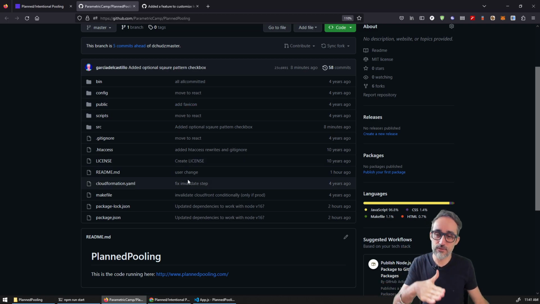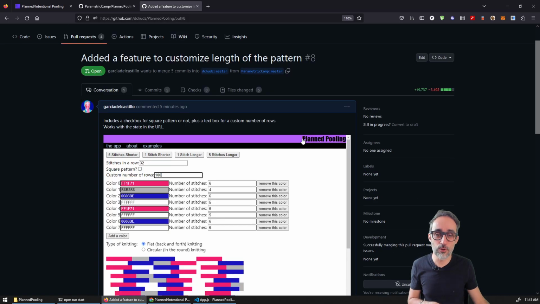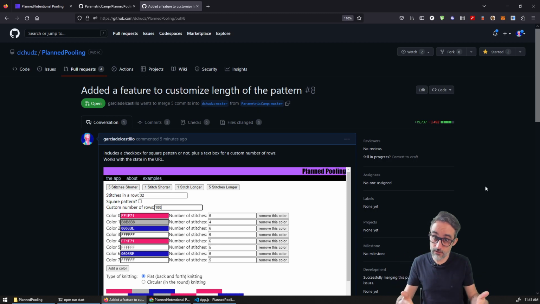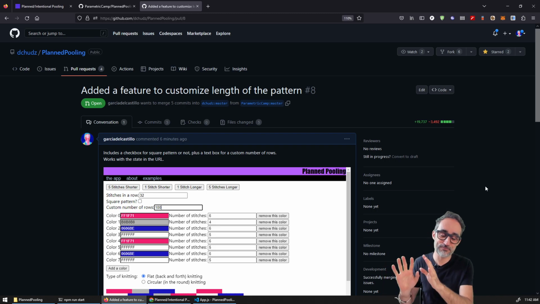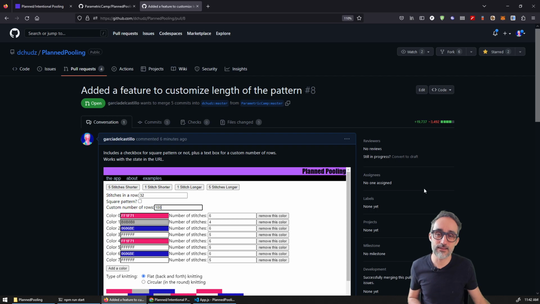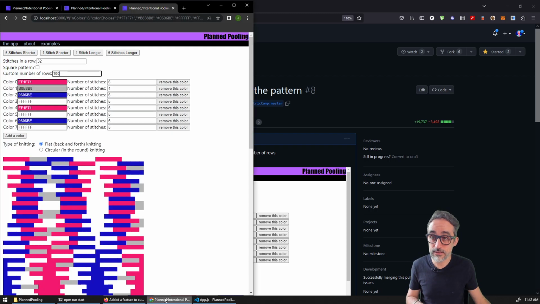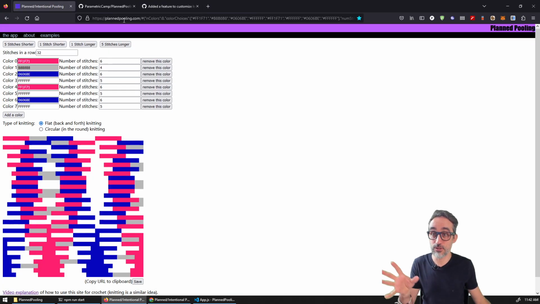Then I will walk you through the whole process, all the way up to a pull request with the modified code and the feature I introduced, which I shared with the original author of the app so that he could decide whether he wants to include it in the permanent repository and push it to the actual app that is currently living online, and that I was using on plantpooling.com.